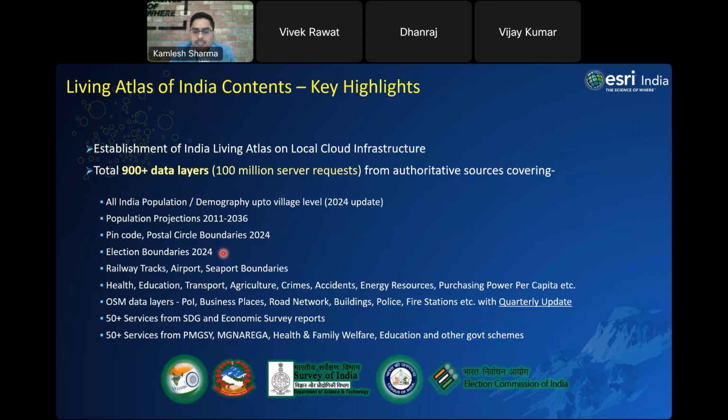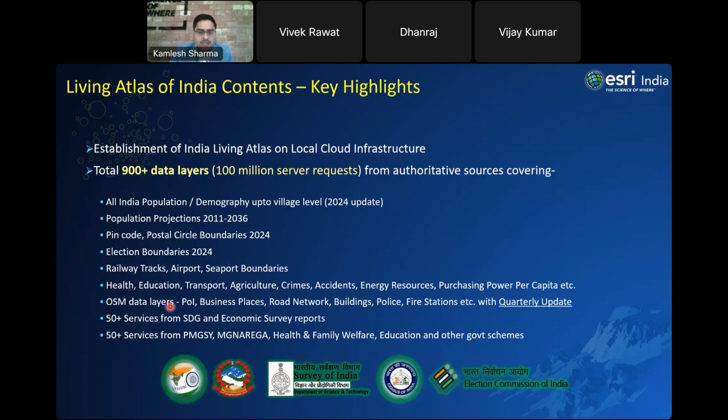Similarly, sometimes you need not worry about data layer updates because at the backend we are updating all these layers. Suppose in India right now there are around 780 plus sub-districts, but in many data sources you will find somewhere 760, somewhere 740, somewhere 780. Some government announcement happens, but those are not integrated with the data layer. So here we stay in sync with all these news, right? We check the documents, we go through all the related documents, notifications, and update the boundary. So you will get the updated boundaries.